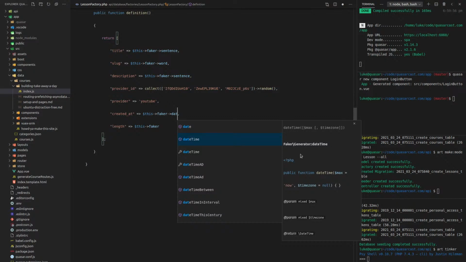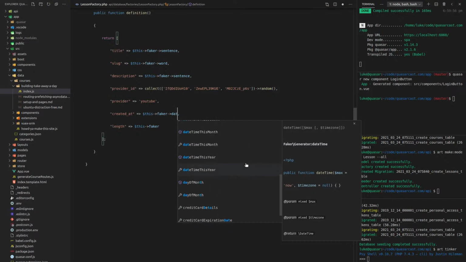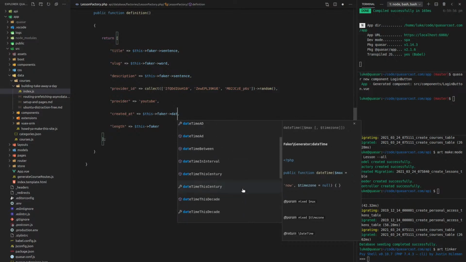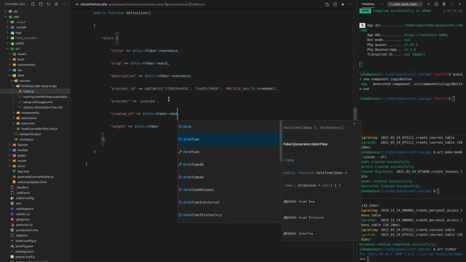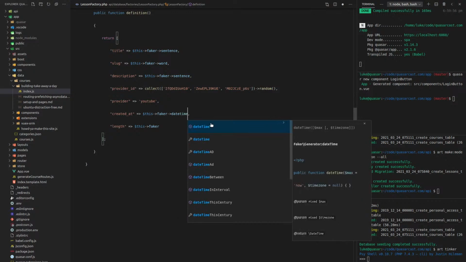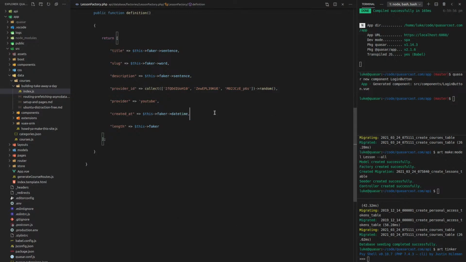Okay, so we've got created at, let's say, faker, date time. Oh, what kind of a date time does it create, though? We want to have a JavaScript datetime object. I'm not sure if that's what it creates. Okay, let's set this to date time. It's okay, because I think that Laravel handles a lot of date stuff on the back end for me. Yeah, actually, I think it's going to use Carbon to coerce that anyway.